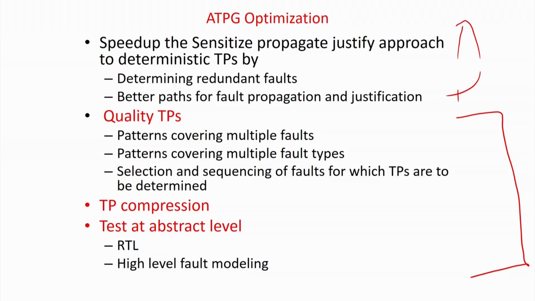So, that is why we call it quality of test patterns, that is, we should have very good quality test patterns so that you can do testing more effectively with a smaller number of test patterns. This is more important than speeding up the algorithm to determine the test patterns. Nevertheless, that is also an important aspect, because if you have a very large circuit you may end up taking years to generate the test patterns.